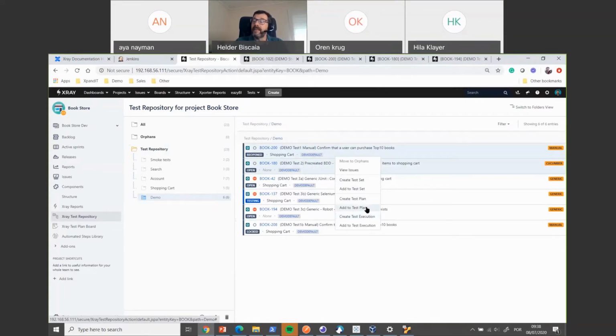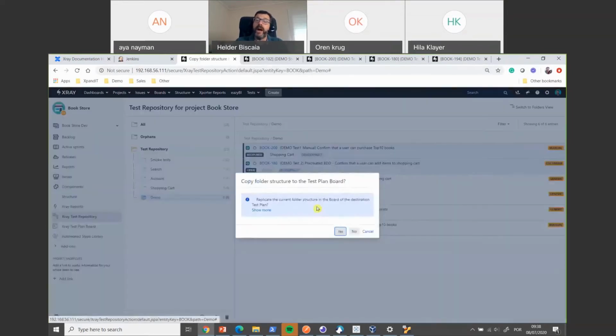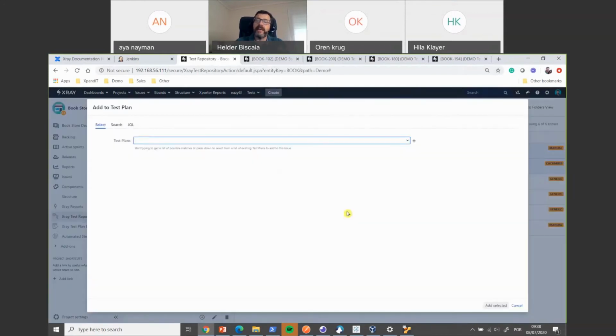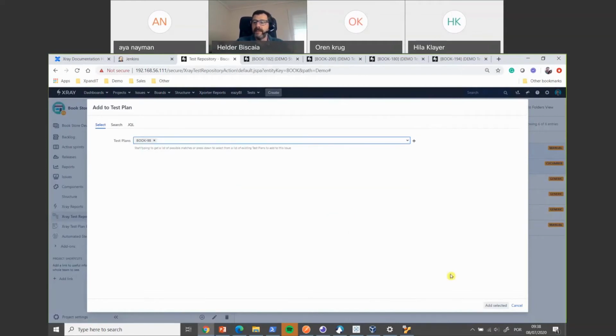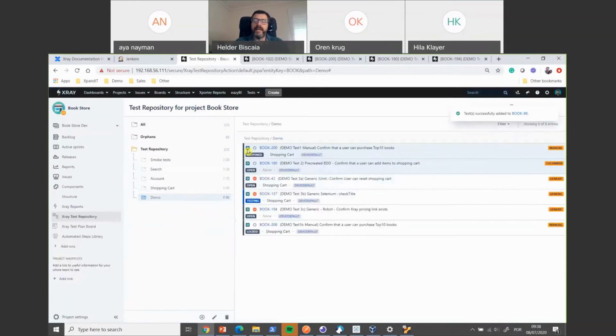In this case, I'm adding them to a specific plan, which I will be using in my automation or CI/CD environment. So it will be plan 98. I've added these to the plan, and I'm not creating a new one simply for the fact I've already stated. I've already configured this plan to save a bit of time in my Jenkins environment, which is what I'll be using for demoing purposes.